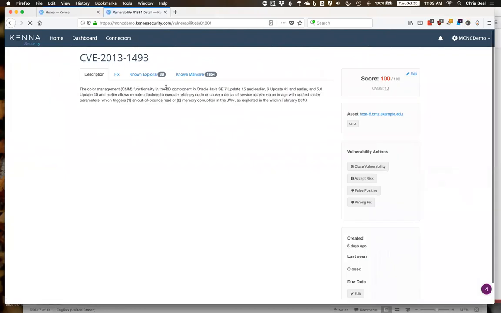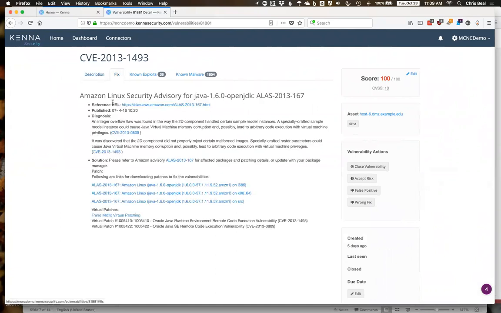And this again is the description of the vulnerability. I can click on the Fix tab at the top, and it will give me details of this particular vulnerability and how I can go about fixing it. Here's a security advisory I can click on, additional links I can click on to get more information about patching this vulnerability.